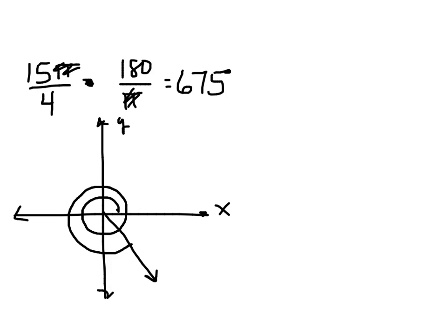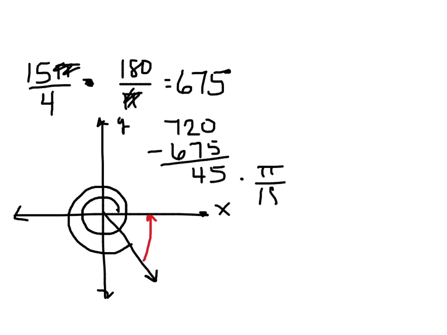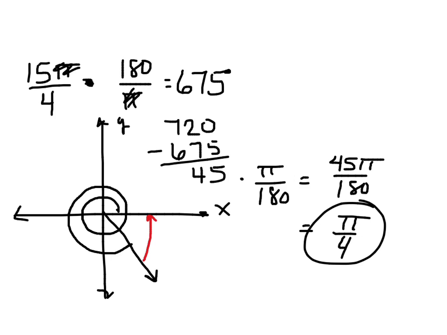So now the reference angle is the quickest way possible back to the x-axis. So we got to find that. So if that's almost 2 turns would be 720 degrees minus 675 degrees is 45 degrees. But your problem's not in degrees. Your problem's in radians. So then you go and turn this back into radians by multiplying that by pi over 180. And when you do that, you get 45 pi over 180, which reduces down to pi over 4. So that's the reference angle.